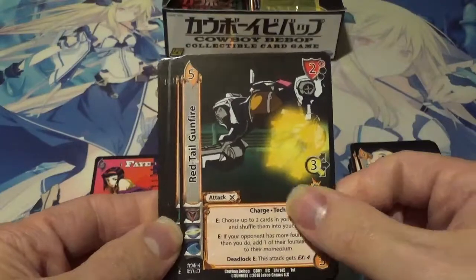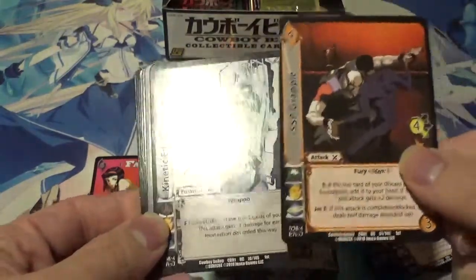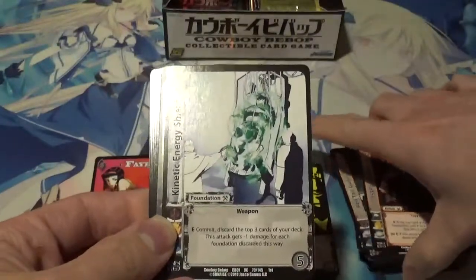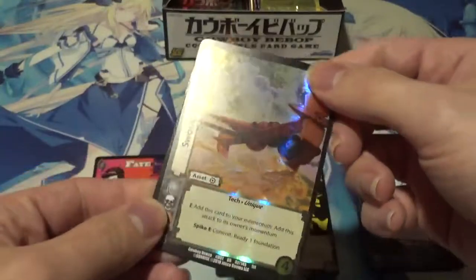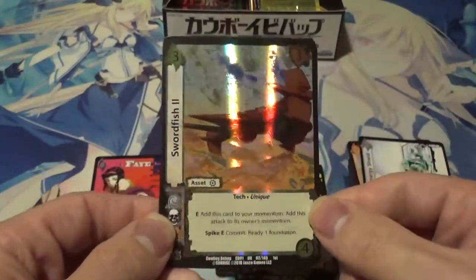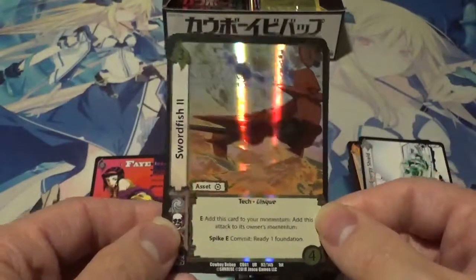Red Tail Gunfire. ISSP Grapple. Kinetic Energy Shield. That's a new one. Our rare is Swordfish 2, and that is an ultra rare. Very nice. Very nice card. I like that quite a bit.